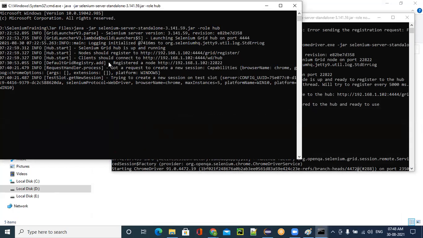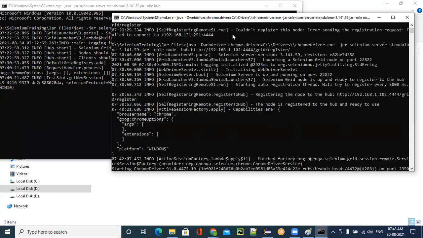Okay, here if you observe, nodes should register to this URL. So I'm creating a node registration right here. That is the reason we need to pass the node register URL here. Once I pass it and hit enter, it will register the node to the hub, and Selenium server is up and running.